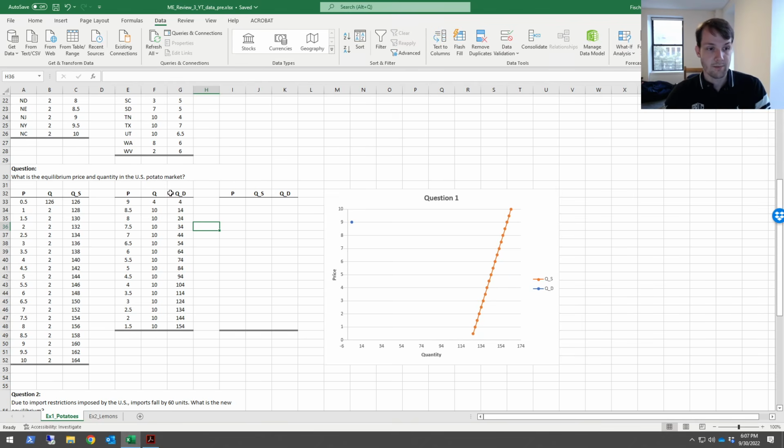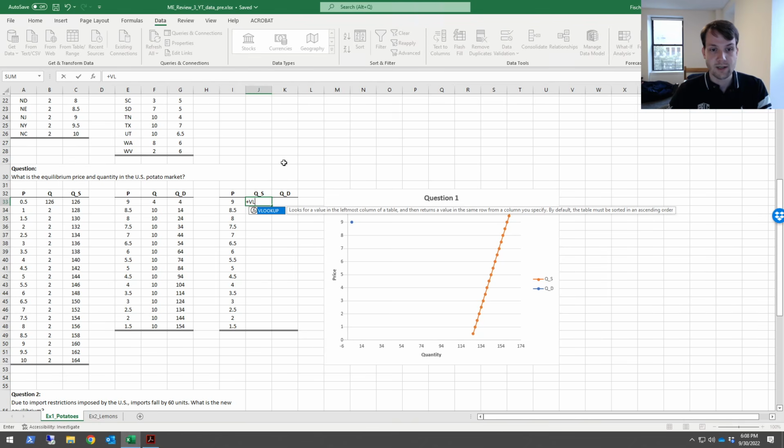Okay, so now we have a supply curve, we have a demand curve. What we want to do next is check where the 2 intersect. So we're going to take the prices from here and drop them here. Since the market price has to appear in both tables, we can either use that list or this list, and it doesn't make a difference. We're going to check what the quantity supplied is.